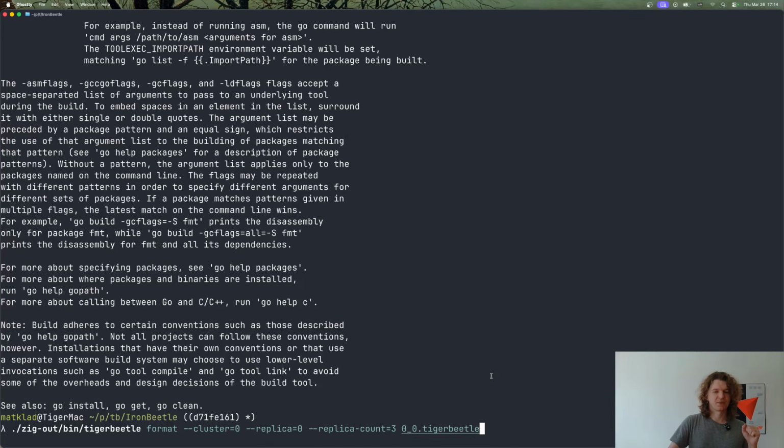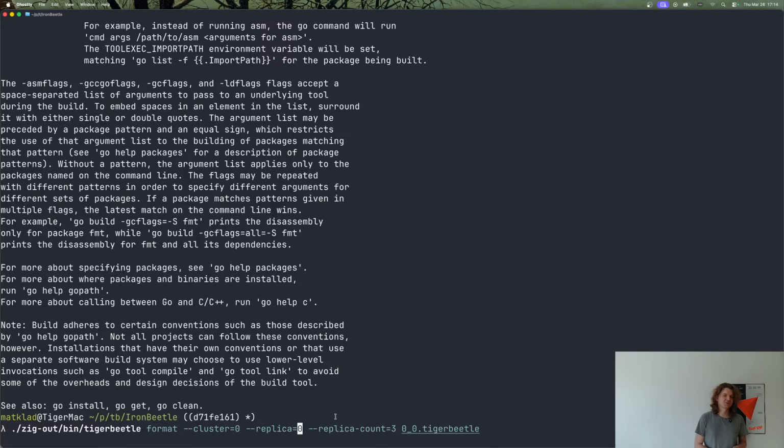Again, because IronBeetle is not intended for interactive usage and only for real production usage, we only stick with long options. Then you see that we use equal signs between the option and the value. And again, usually people prefer to use just the space. We thought about this hard, and our decision was that we actually don't want to support that syntax. If the option takes a value, we mandate that there is an equal sign.